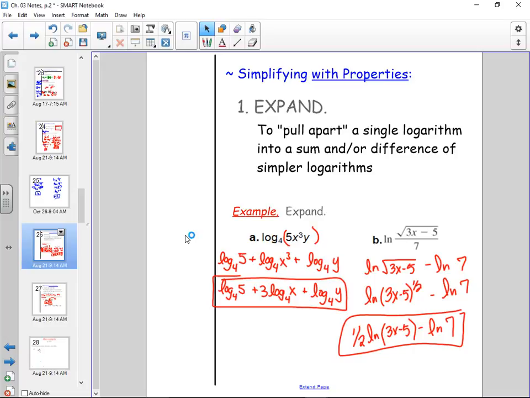To tear apart, now, question. When we tear apart, pull apart, so you're violent. Anyway, a logarithm with a single argument. How many logarithms are we usually, with our properties, going to go to? A single log with a messed up argument into 2, right? So a single log with a very packed argument is going to split into 2 logs with either a plus or a minus with simpler arguments. Okay? But we have to follow our properties.